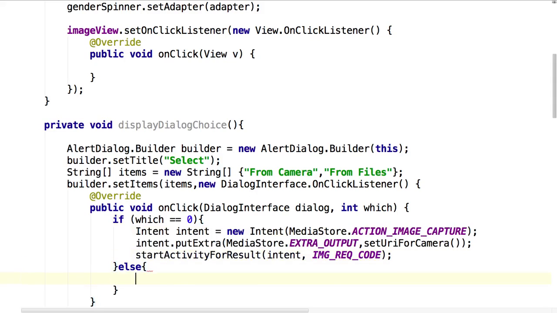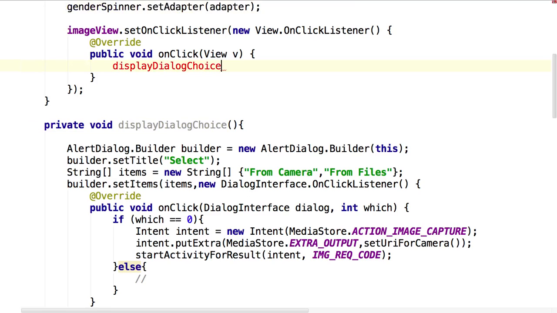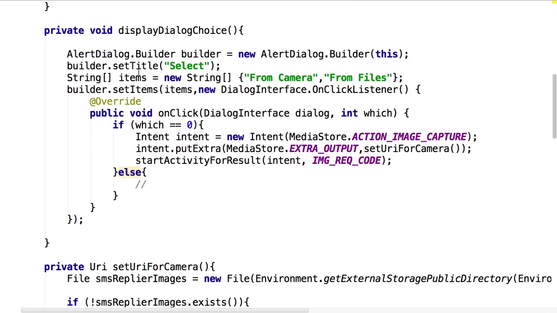Second is for the file system. We'll write the code. Now I'm going to throw a dialog instead of directly opening the camera. Let the user pick the choice. Based on the choice, either the camera or file system will be launched, but I am not done yet.